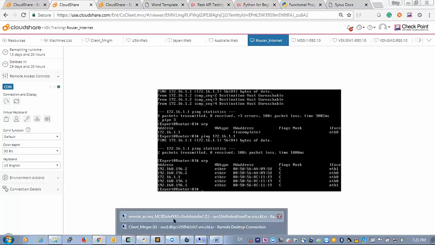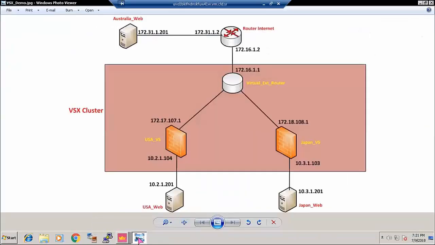In the next step, we just deployed the virtual router, and we checked that we have connectivity between the external router and the virtual router. And now we are going to deploy the virtual system, the USA VS, on top of the VSX cluster, but we are going to do it now not on the main CMA, but on the USA CMA.